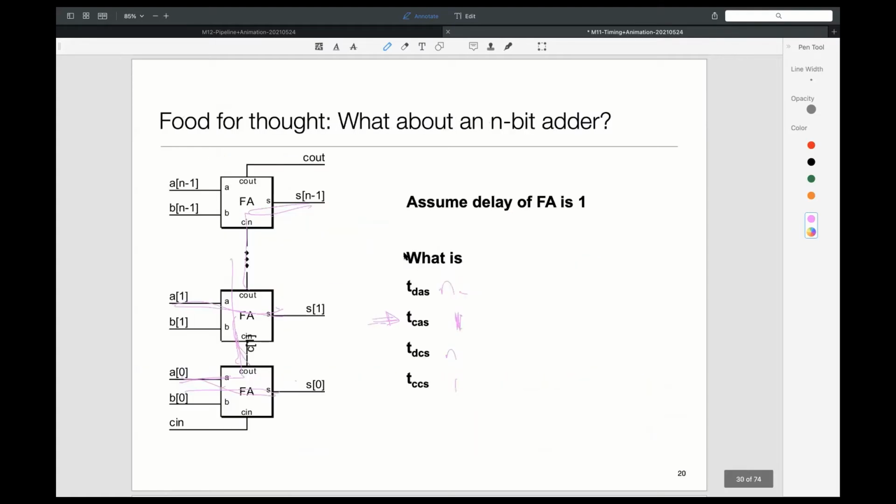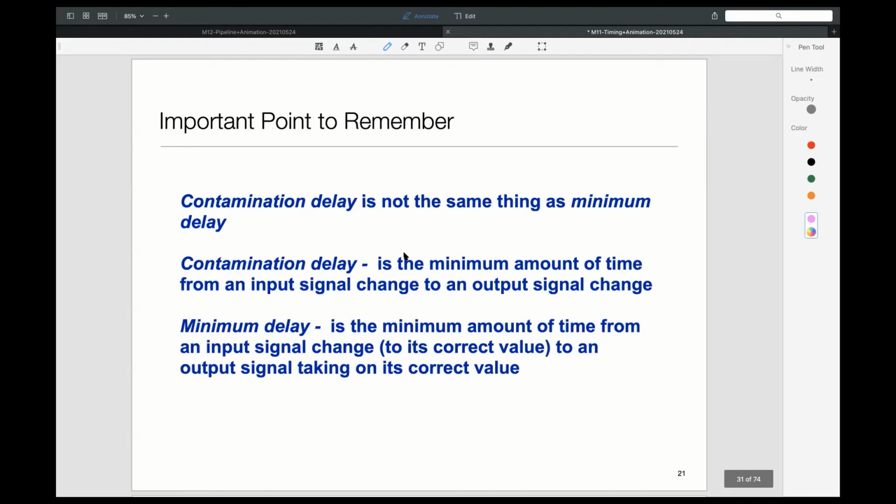I had also made the point that you shouldn't confuse contamination delay with the minimum propagation delay or minimum delay. They're two very different concepts, and sometimes people mix the two. Contamination delay, in a way, is saying that if a change begins to happen on the input, I was expecting the output to remain stable for a while, but that may not be true. The output may start changing very quickly, even though it doesn't become stable until much later. So it's like the jumpiness of the output. And we'll see why it matters very shortly. So that's where we were last time.